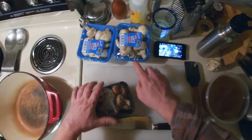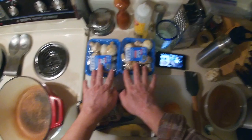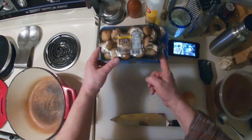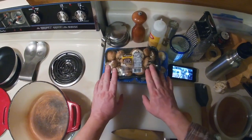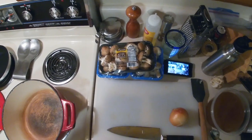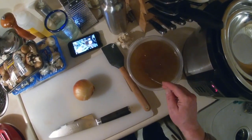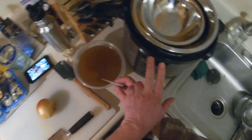So what we've got is 1 pound of white button mushrooms. These were on sale at Aldi for 99 cents each, great deal. Got another 10 ounces of cremini mushrooms. These are all gonna go into the soup and be pureed. Most of these will, but I'm gonna leave some of them chopped up for sort of a garnish so the soup still has some texture. We got an onion, we've got a bunch of garlic. We've got chicken stock, some delicious chicken stock that I made from some leftover roast chicken in the pressure cooker.